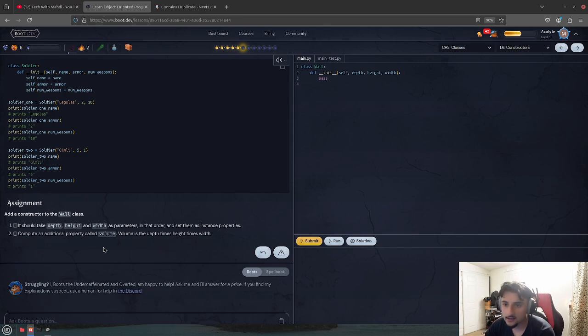Okay. Add a constructor to the Wall class. It should take depth, height, and width as parameters in order and set them in instance properties. Okay.